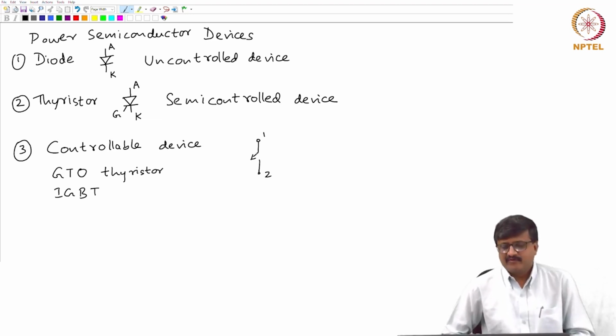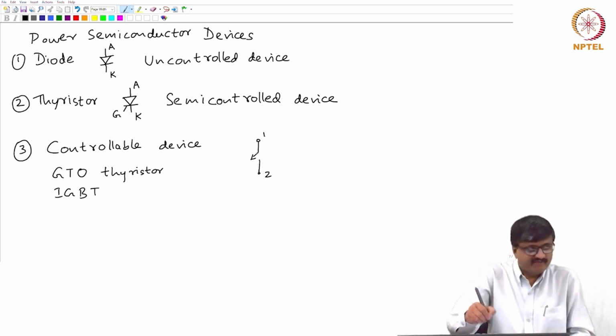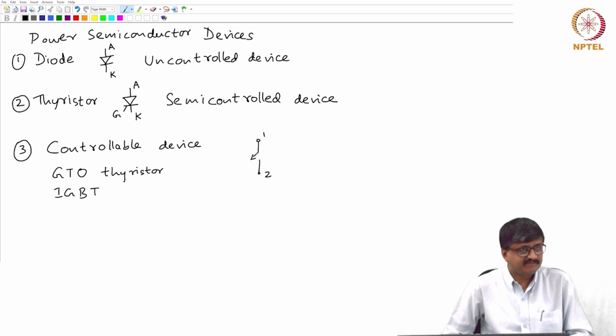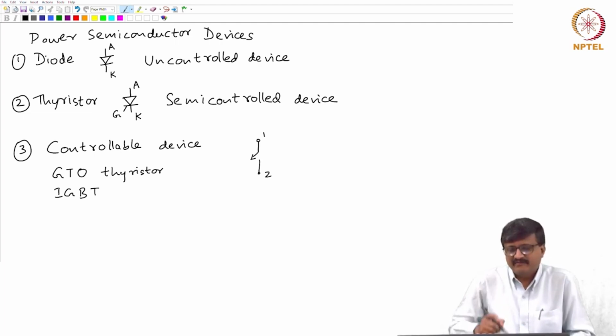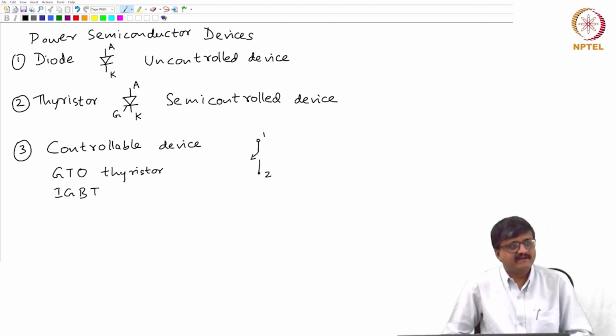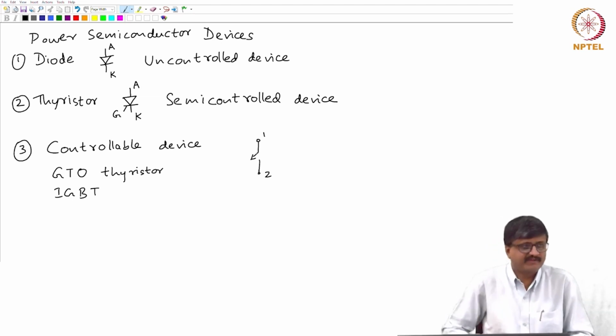Now there is an arrow on the switch, which means that whenever the device is on, the current is flowing, and the current is always flowing in one direction from 1 to 2. And when the device is off, there is no current flow. Now in this case I am not showing the control terminal, though there will be a control terminal. There is a control terminal in fact, but I am not showing that.